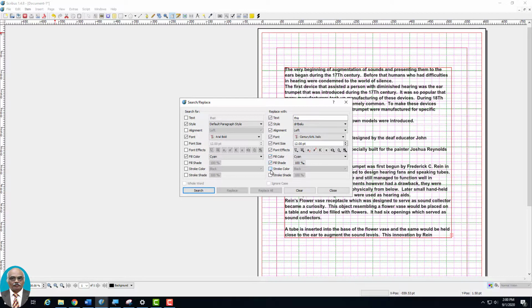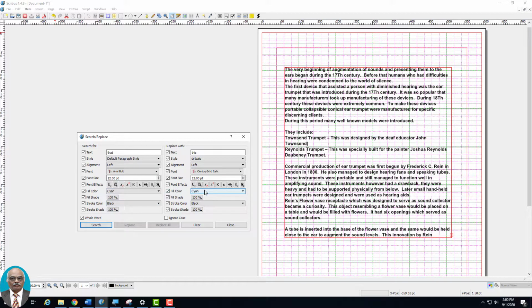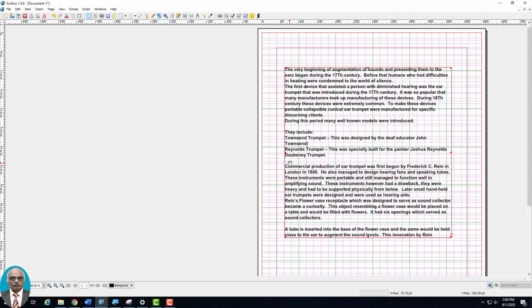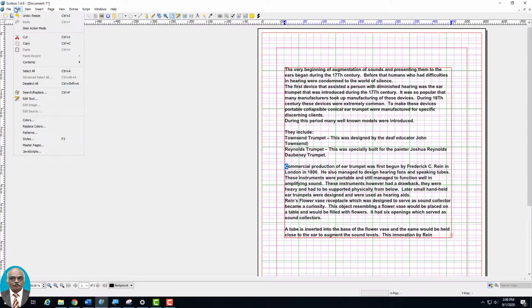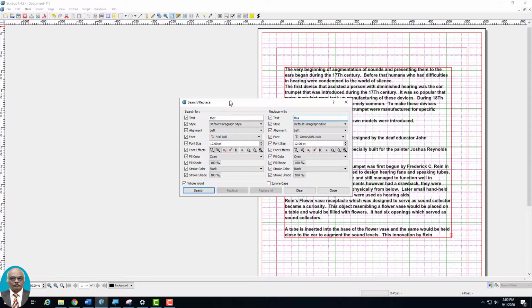You can choose everything if you want, such as one size, fill shade or one such, and you can give the things you need to change here. Say, for example, let me choose this for Edit, Search and Replace.